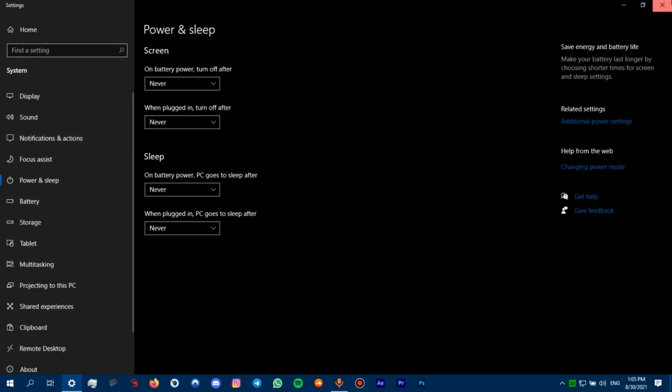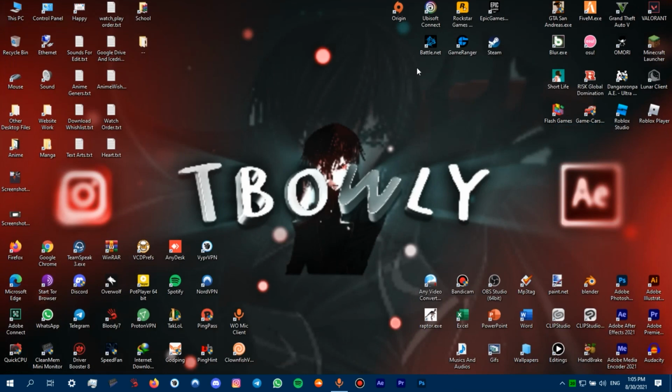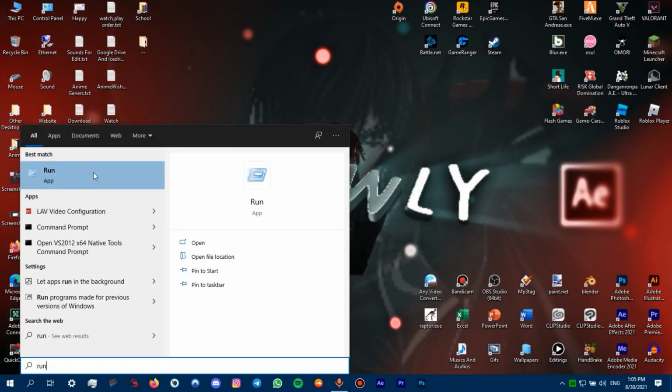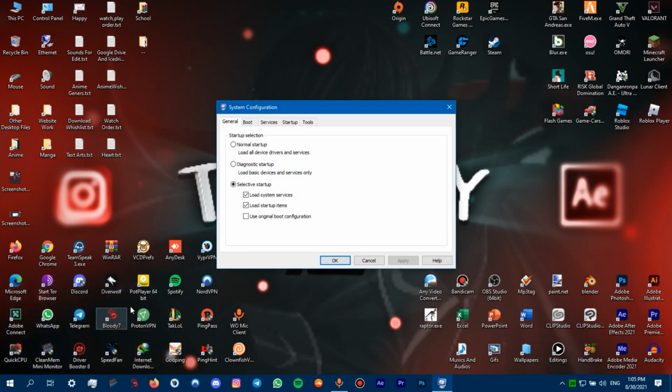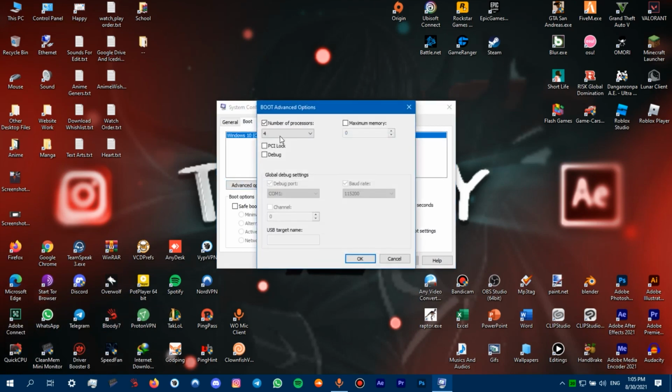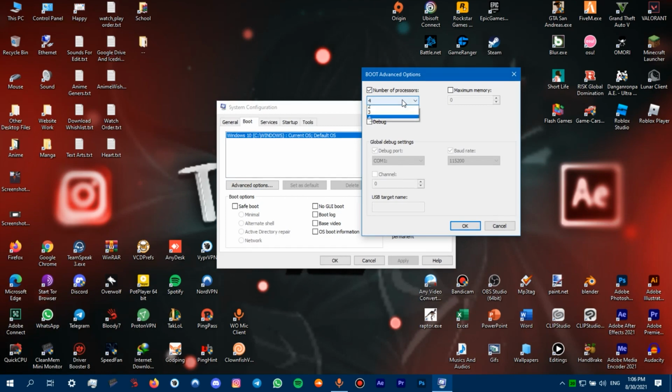And then the next thing we want to do is just type run on here, open it and type msconfig. Click on OK, open it, and boot advanced options. Okay, on here, if you're on a really powerful PC, I don't recommend you doing this. But if you're on a weak laptop like me, just click on this and set it to 4.